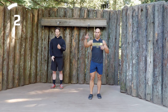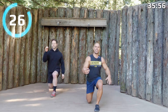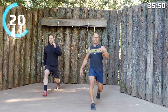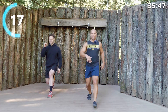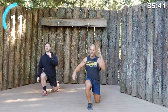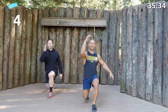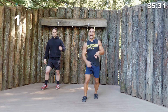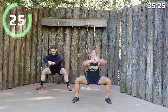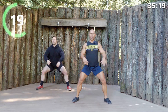Three, two, one, and lunge it out. Get the blood pumping before we get into our more yoga-ish moves. It's hard not to sing when T-Swift is on the radio. Five more seconds here and then we're going to get into sumo squats. Wide with the stance, hips way back, driving your knees out hard to the side — big stretch here in your adductors, those inner thighs. At your own pace, keep that chest tall.